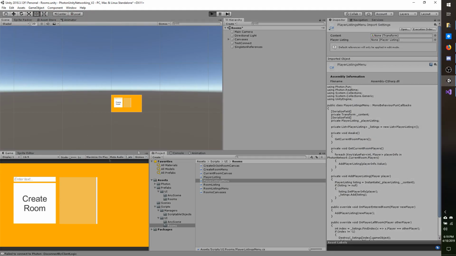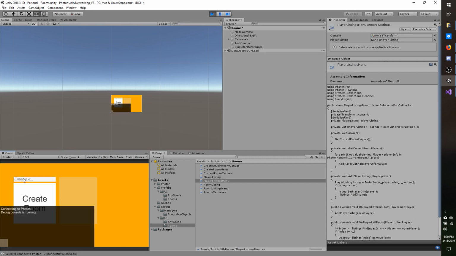So I went ahead and saved everything, hit play, and I'm going to make a room. And I can see that someone's getting used. I'm going to presume it's myself because I am, of course, the one creating the room and the only one that should have access to it at this point.